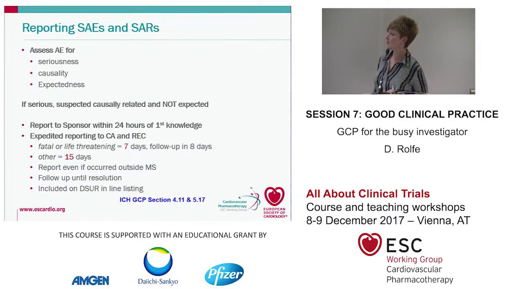Expedited reporting to the competent authority and the Research Ethics Committee, if it's fatal or life-threatening, has to be within 7 days, and then a follow-up within 8 days following. Anything else within 15 days. It has to be reported even if it occurred outside the member state, and you follow it up until resolution. And you include it in the developmental safety update report.